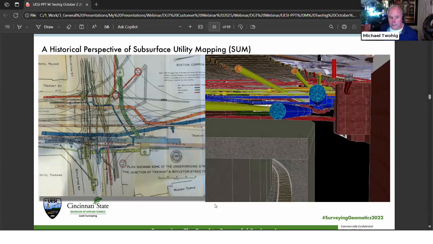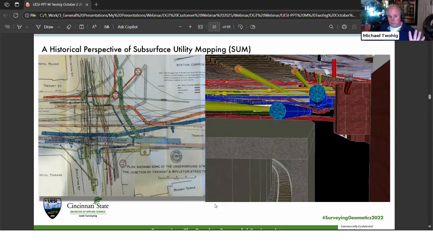And you look at that drawing on the left. This is the corner of Tremont and Boylston Street, downtown Boston. It began in 1893 with the project. In 1894 they started making thousands of existing condition drawings, and this is a color drawing. It's done to scale, and we've actually surveyed this intersection, and those utility structures are still in the same place today. It was very highly accurate, it was reliable, and many of the pipes are still there today.